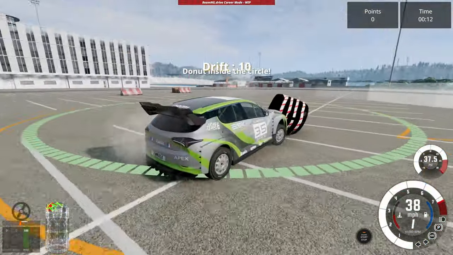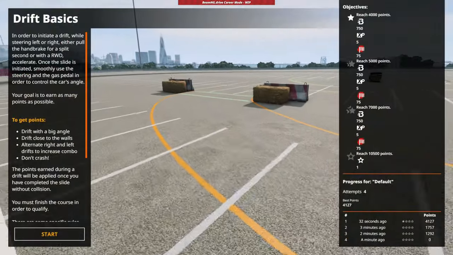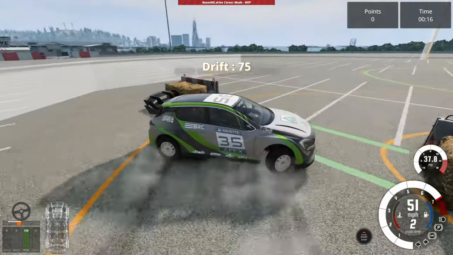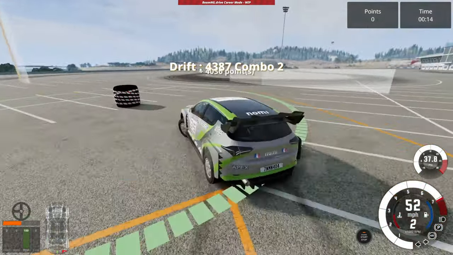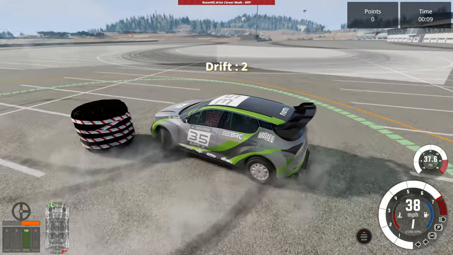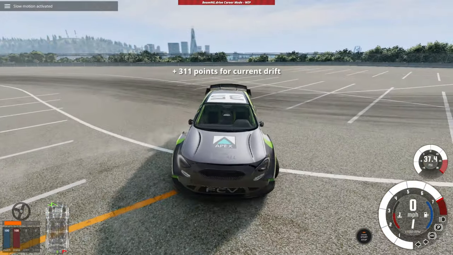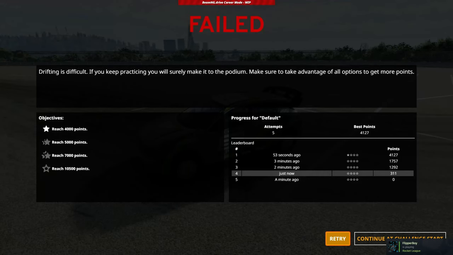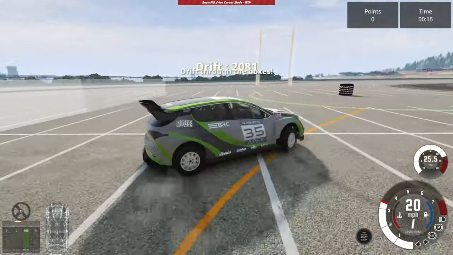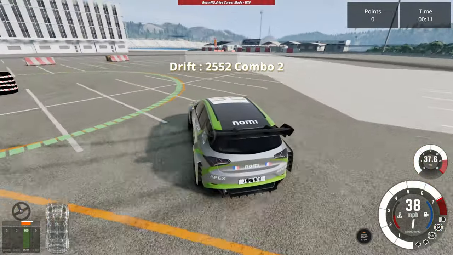Why is my camera moving? That's bothering me. Why is it doing that? Do I have to move the camera while I'm doing this? Well, the whole thing has to be a drift. Ooh, that was the worst one yet. It has to be all one drift.